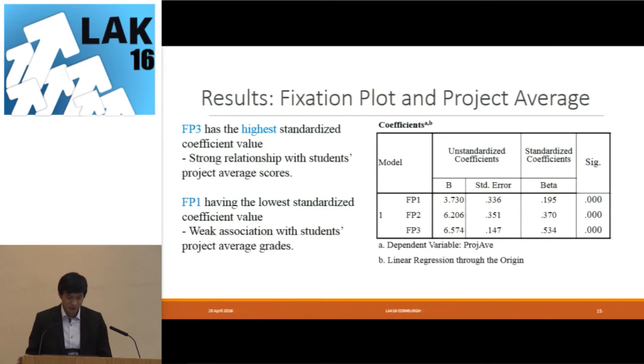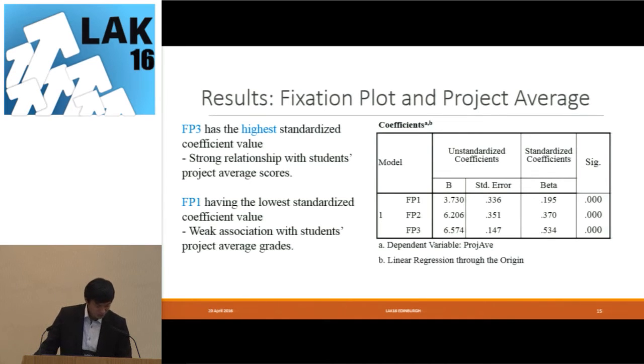On the other side of the spectrum, FP1, we have students with the lowest standardized coefficient values. Now, what are FP1s? FP1s apparently are not the students that go straight to the hints. No, they are the students that laboriously go through the introduction and the instruction, try to come up with a solution, fail to come up with a solution, go through the hints, get a solution, and proceed.